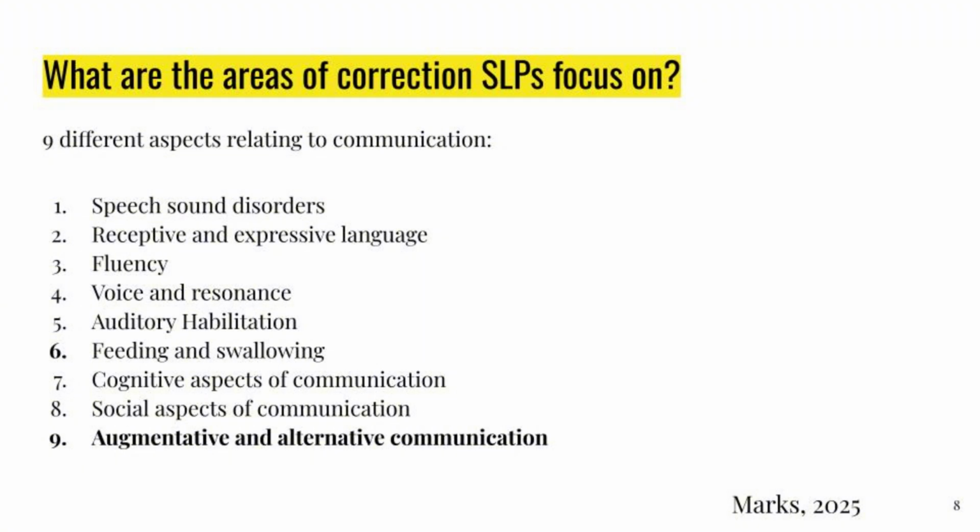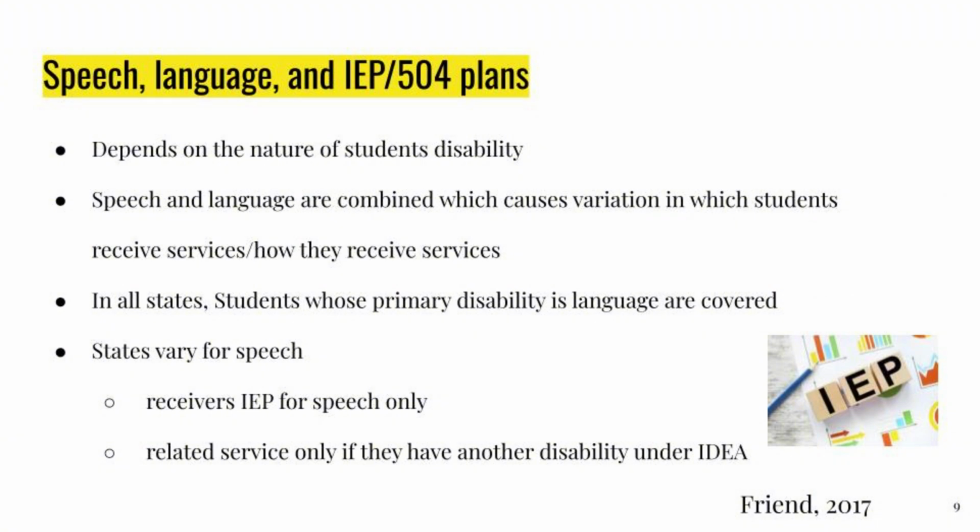Augmentative and alternative communication are tools and strategies that an SLP can use to help replace spoken communication for individuals. Speech, language, and IEP/504 plans. Creating an IEP for a student with a speech and language impairment can be difficult. Related services depend on the nature of the student's disability.